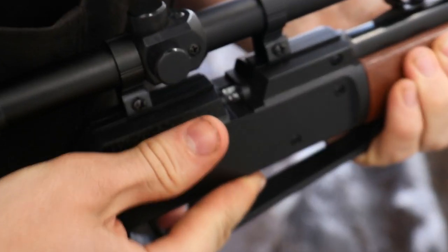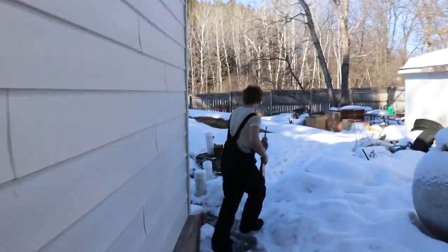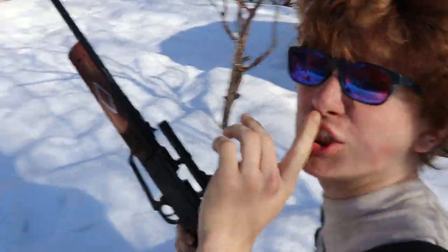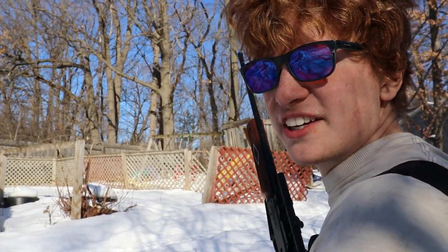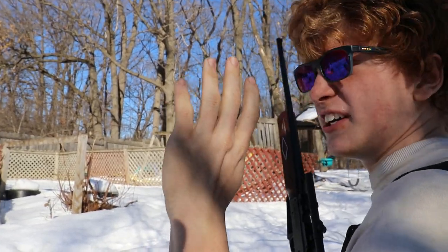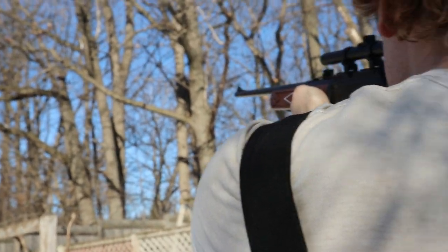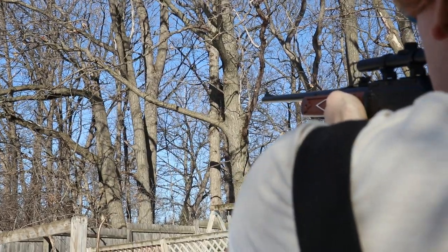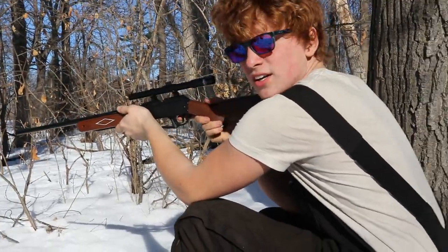Cockbuster. Little boy wants to get shot back there. Up. That was him actually getting angry. He dropped! He dropped! He dropped! He dropped! Get over here! We just had a squirrel fall off the tree. Take the shot. No, he's wiggling on the ground, bro. I'm gonna shoot at him again.